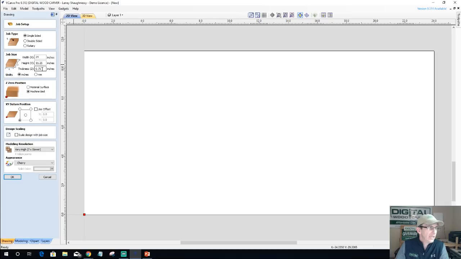So I don't want this to be overly confusing as to why he's changing his thickness and all that, because you might not use that quarter inch piece of birch plywood to double-sided tape to, you know what I mean? So what I'll do for this one is I'm going to work off the material surface, but I'm still working off the bottom left corner because it's on my jig. So let's go ahead and click okay.